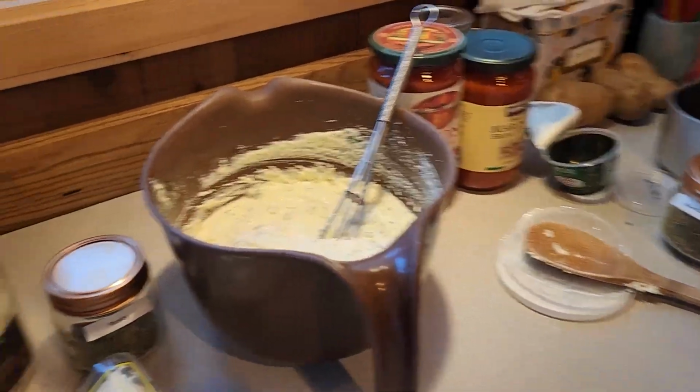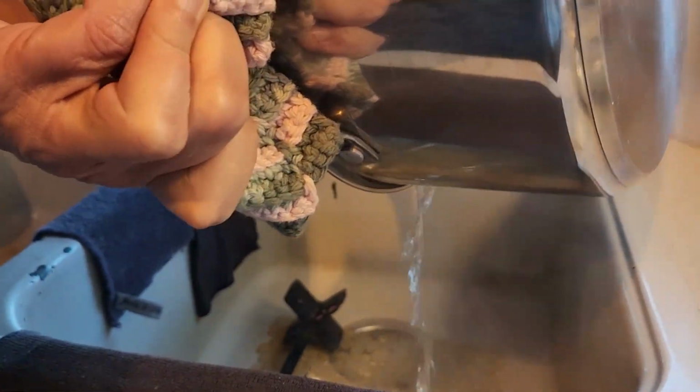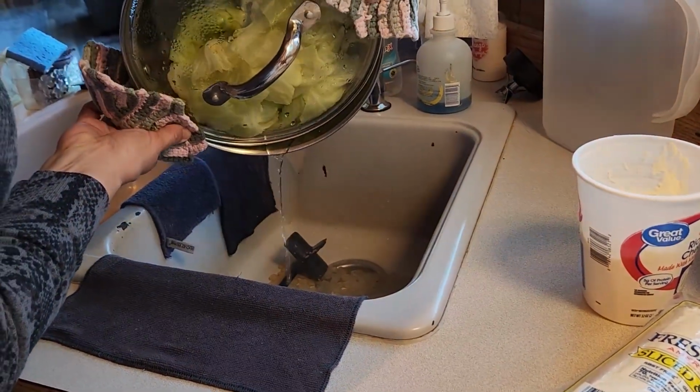It was so tasty. Drain this cabbage. Woohoo! Steamy. Careful.